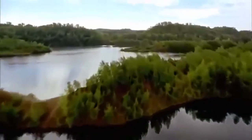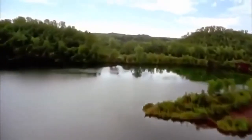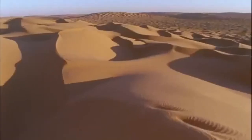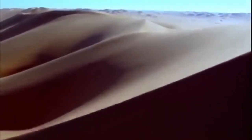The next wobble in the Earth's axis is set for 15,000 years from now. Only then will the Sahara turn lush and green again. But now, modern technology is finding ways to speed up that process. The investigation into the Sahara Desert's eventful past now moves to the last 100 years.